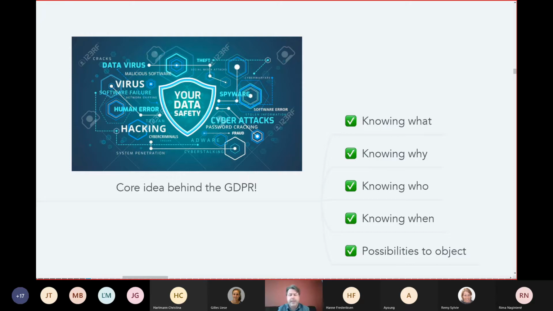So I think it's very good that they are there in the GDPR, and they might sometimes be a little bit annoying for us if we are processing the data of citizens. But put yourself into the position of a citizen whose data is being processed by a retailer or by a researcher or by the government. Sometimes I'm sure that you will ask yourself questions like, why the hell are they doing this with my data, and how did they get this data, and so on. So I think that the core idea behind data subject rights is actually very legitimate.